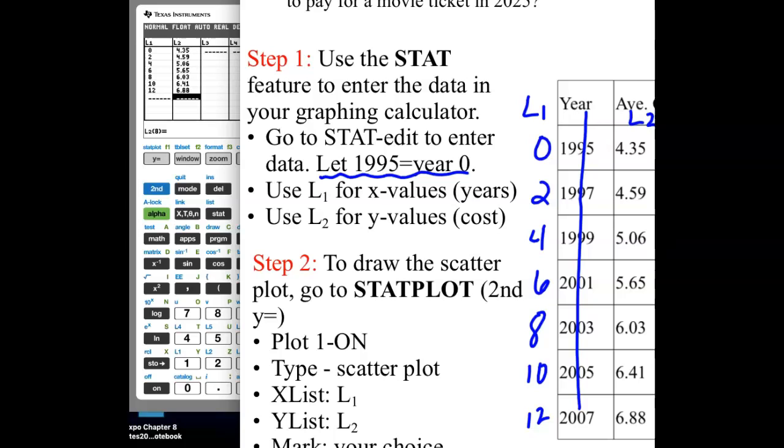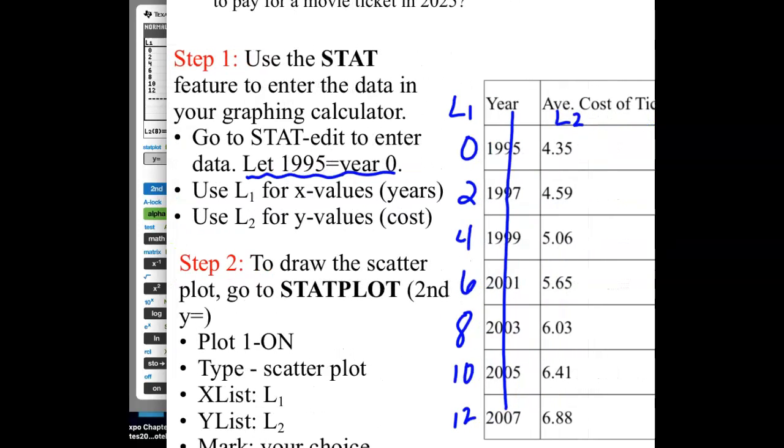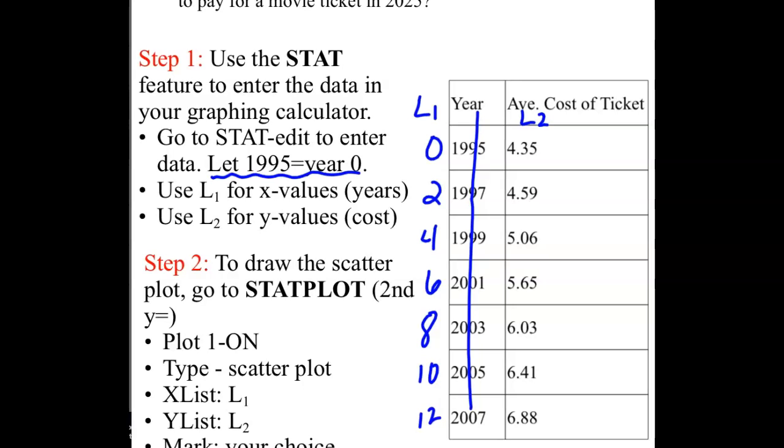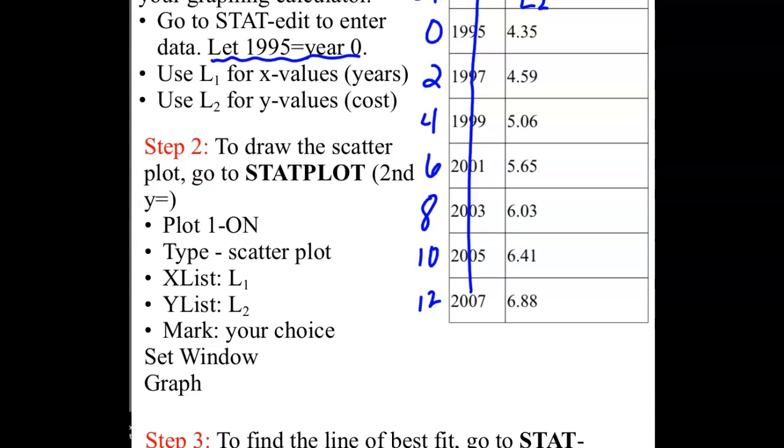All right, so we've done step 1. We've entered our data. Step 2 is to actually look at the picture of it, right? We want to see the graph of it. To do that, we need to tell our calculator to set up a stat plot, and we need to make sure that we set up a window that allows us to see our data. If our window on our calculator is set to -10 to 10, that standard graphing window, we won't see values that are 12s. Does that make sense? So we need to adjust that window based on our data. Okay.